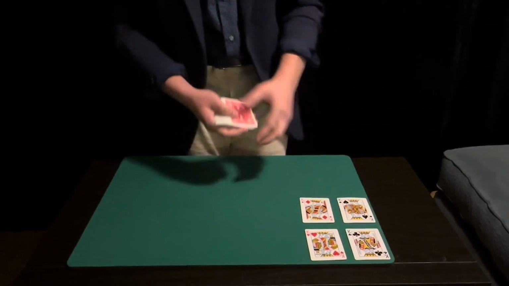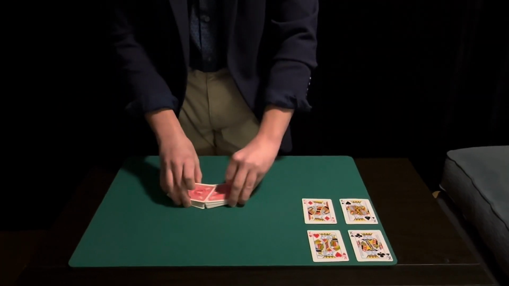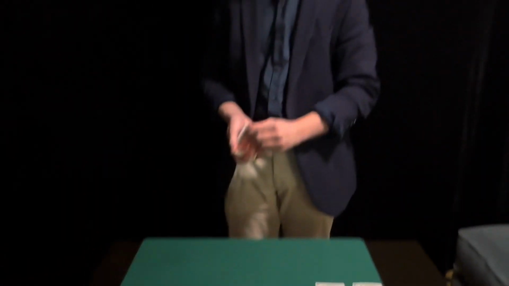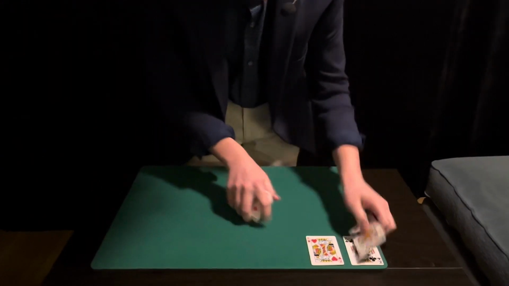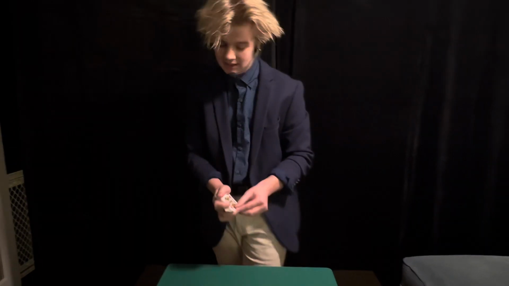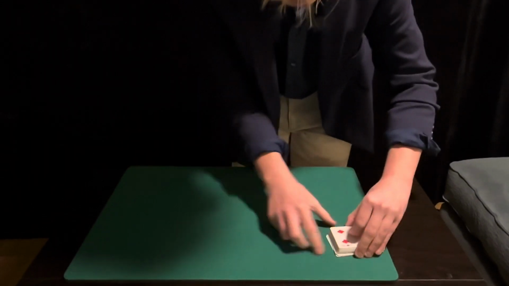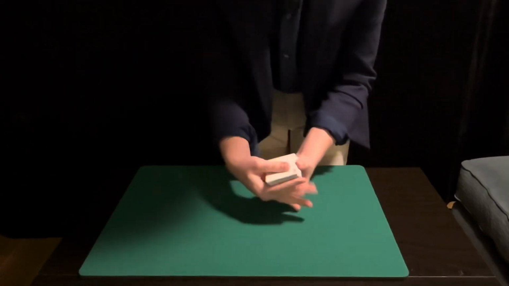Let's see. 4 kings are pretty good, right? They are pretty good cards. Now, here's where the magic truly takes a kicker. As I said, there would be 3 kickers in this effect. Well, here's the second. Are you ready? All right. Watch the kings. The 4 kings are pretty good, but what's the best hand I can get? The aces, right? The aces are going to be super good. And if we take a little bit of time, because right now we have the 4 kings on the bottom, if we take a little time and snap, they turn into the aces.